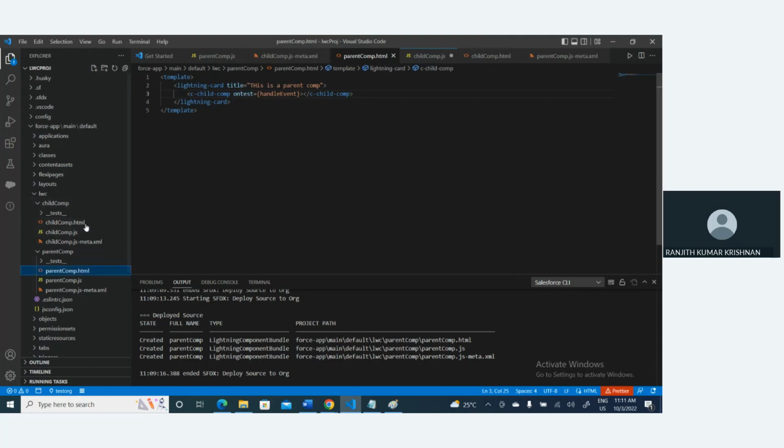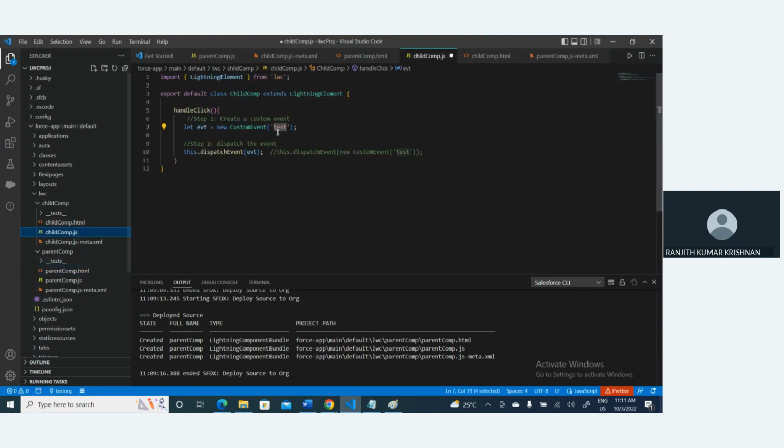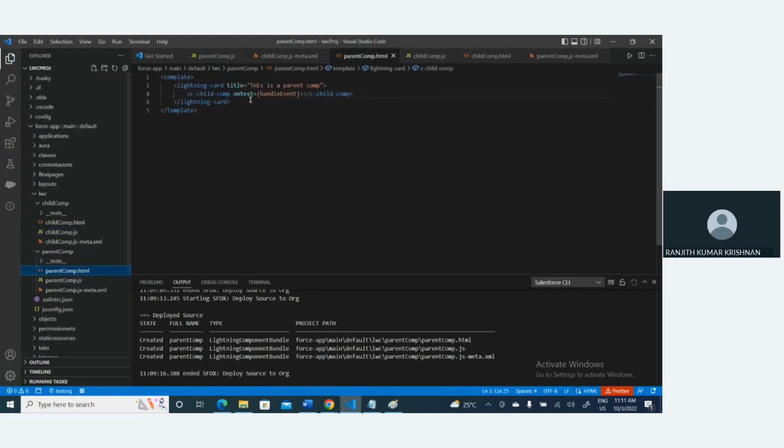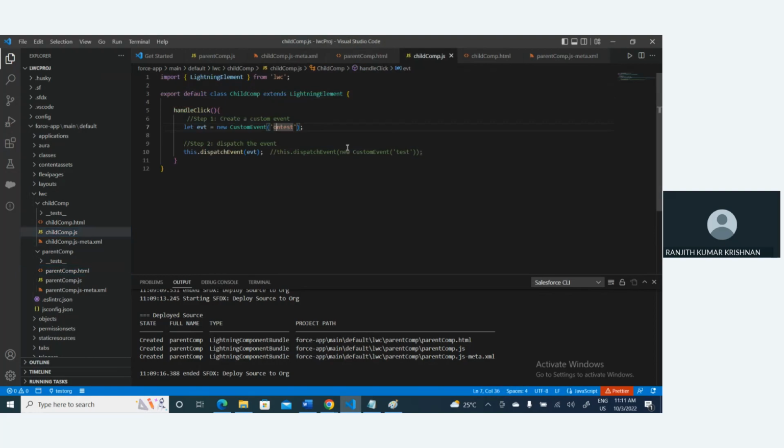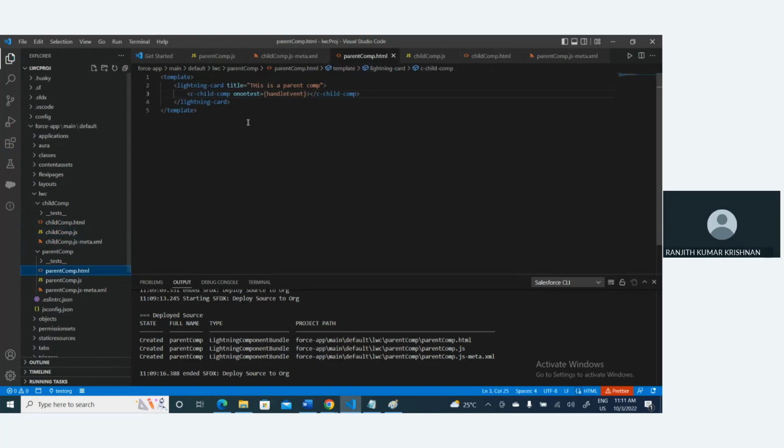So if you name the event, for example, as on, you again have to add another on here. That's the reason the notes say don't name the event with the on prefix. It might confuse and may not work as expected.